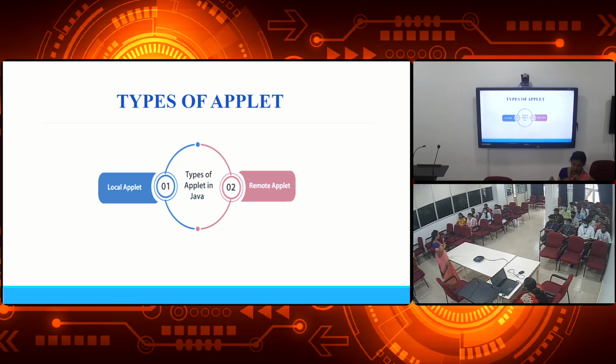Remember that. Do you remember the name of the browser? I told you there is one special browser in previous classes. Very good, that is Hot Java. Please don't forget, they have asked it many times for 1 mark. When you go for an internet connection you should have a browser, and its name is Hot Java.